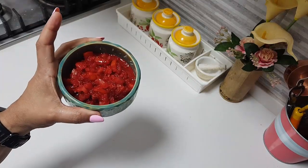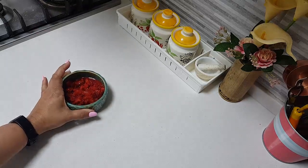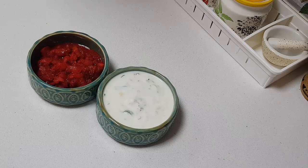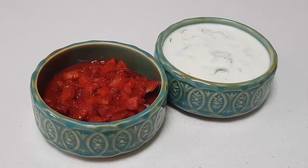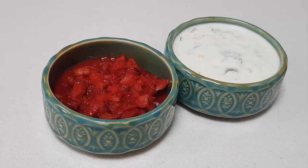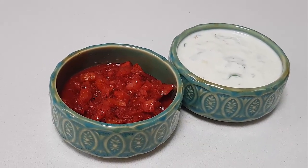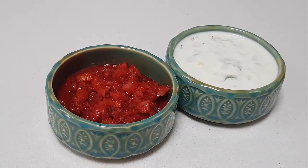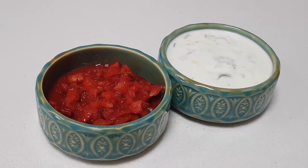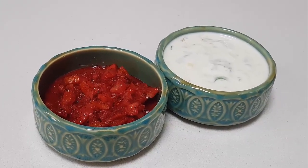Try making this. The beetroot has given a beautiful red colour, there is sourness, a little sweetness from the tomato, and spice from the green and red chillies. You can serve this along with the sadhya — it is very nice. These are the two instant pickles, Inji Thayiru and instant tomato pickle, that you can serve in the sadhya. They look so colourful and nice on the leaf. Do not add too much hing or fenugreek into the tomato pickle, or they will turn bitter — keep it on the lower side. Happy cooking, happy eating!